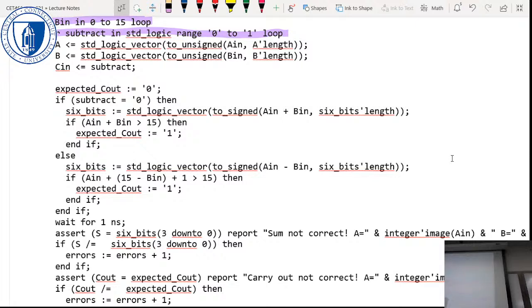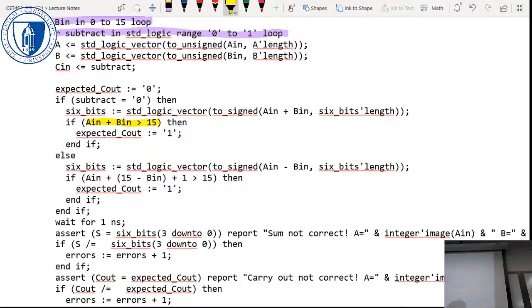And my expected carry out is only 1. I set carry out to be 0 at the top there, my expected carry out. My expected carry out is only 1 if A in plus B in is greater than 15.